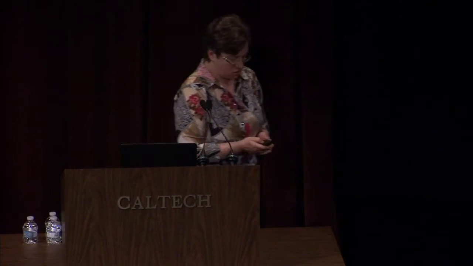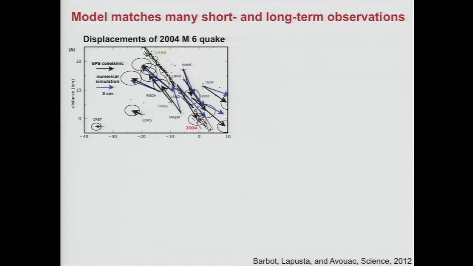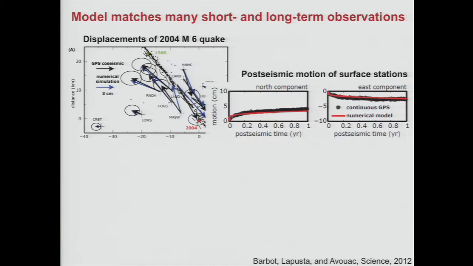These simulations match quite a bit of things, given that we don't use properties from actual rocks down there — we suggest representative properties from lab experiments on rocks we think might be there, so there is uncertainty. For example, the simulated surface motions for a magnitude 6 earthquake are shown in blue, and the actual measured motions before and after the 2004 event are in black — we have pretty good agreement. After an earthquake there is fast but not seismic motion in some parts of the fault, and GPS stations react with signals over the order of a year. The black is the GPS data, and the red is what our model produces with the same friction properties — again the agreement is pretty good.